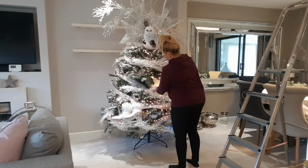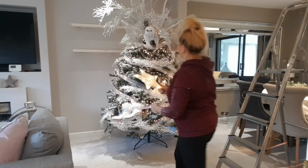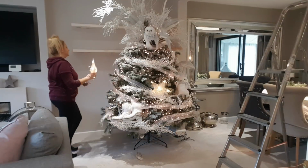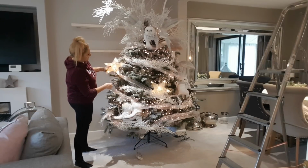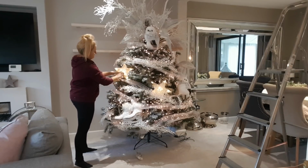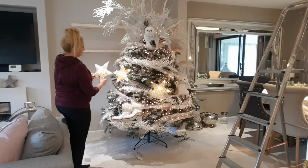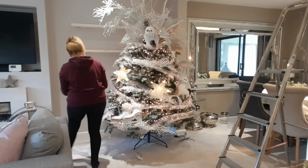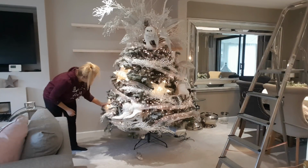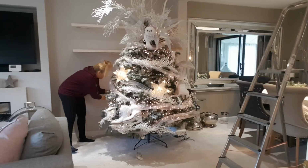The huge star that I put at the top of the tree, I've also got little ones to match. Well, they're not so little. I think I've got 4 or 5 of those. Again, I place them around the tree, so whichever angle you're looking at, you're going to be able to see. Now, these switch on individually because they're battery operated, so when you come to switch them off at night, make sure you've got the battery part for the on and off switch to hand, and it's not fallen through the branches, so you can easily get to it.